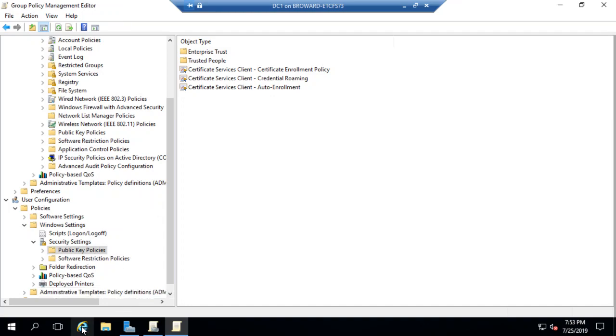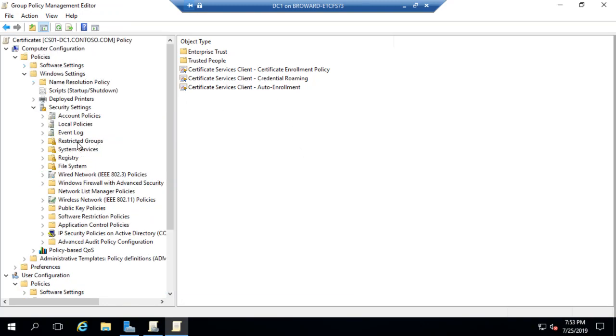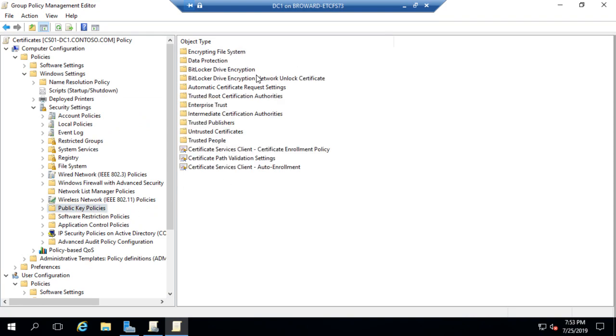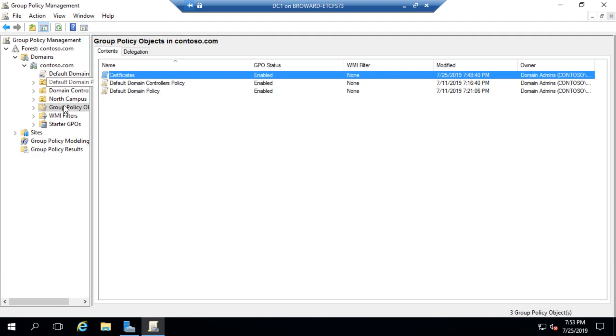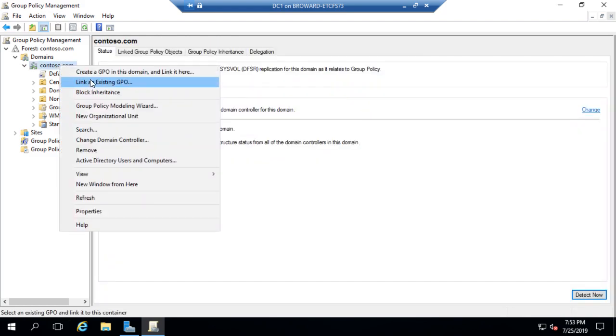Guys, we get these from Windows updates. When there's a new certificate, Windows Update gives us new updates for public CAs. Our group policy will update the one for our CA. So, public key policies for users, then public key policies for computers. Three settings for both. Once you have it done, look at this, guys. I can apply that policy to this domain.